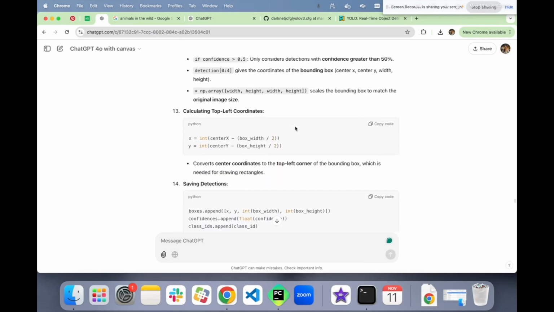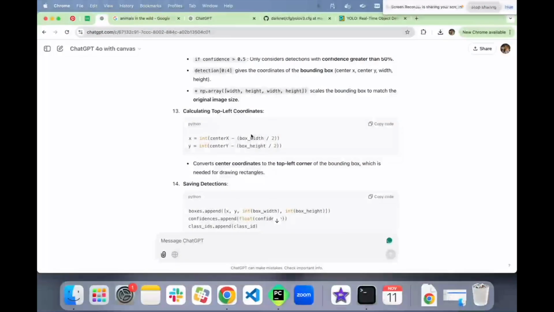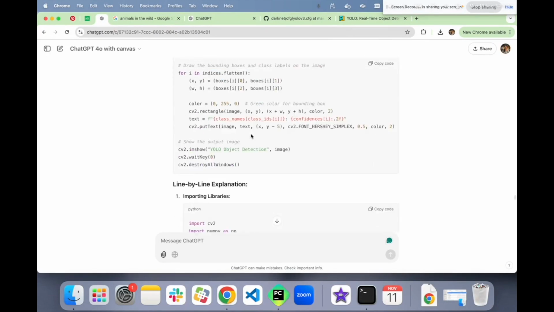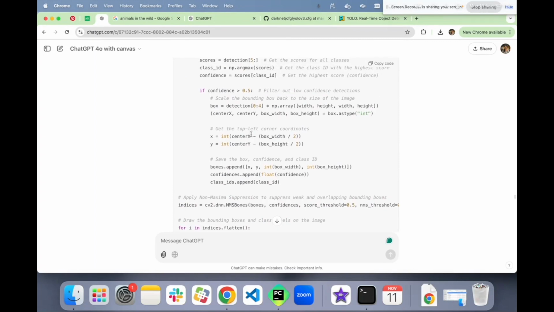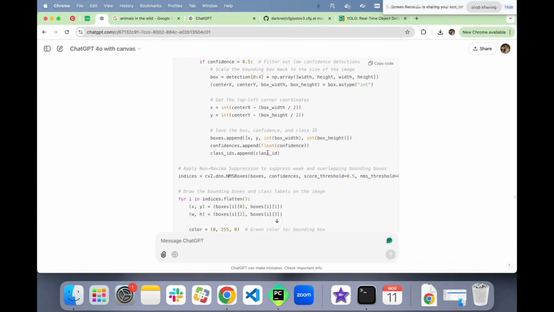Yes, we are almost done. Now we are going to calculate the top left coordinates. They are all inside the box. We get the top left coordinates and save the box, confidence and class IDs.